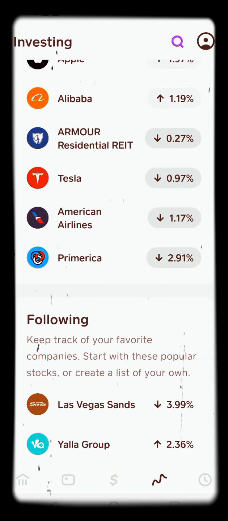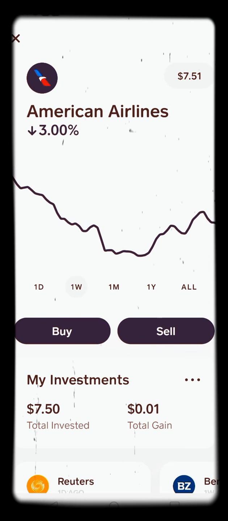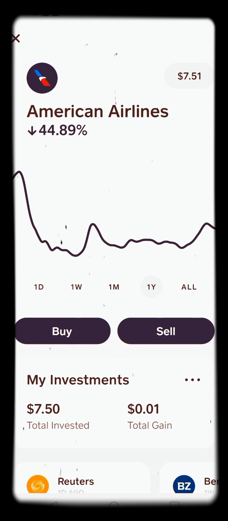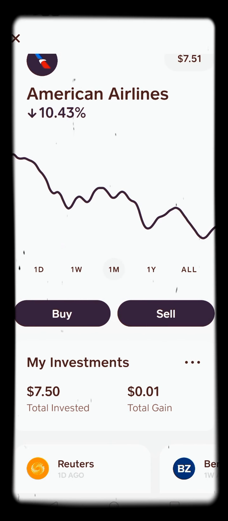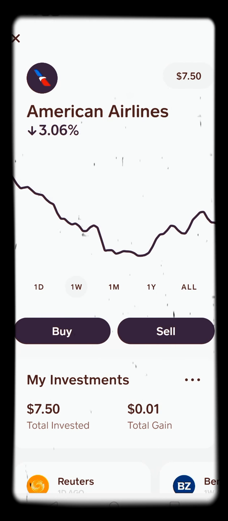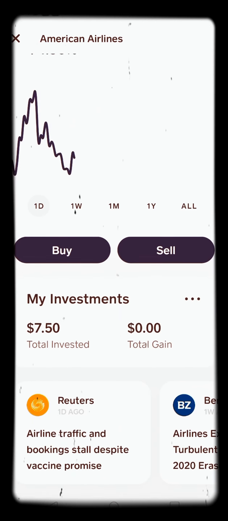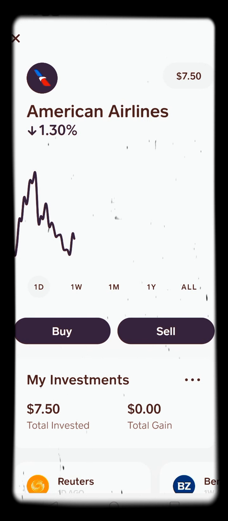Let's look at a different company and look at their patterns. We already know what's going on with American Airlines. But when you look at the year, you see they're down 44%. Not much movement in the line, like a very slight downtrend over the past month. Look at the week. That number is lower than the monthly. Look at the day. Those numbers are lower. What does that mean, ladies and gentlemen? Tomorrow, next week, they will be uptrending. See how easy this gets?